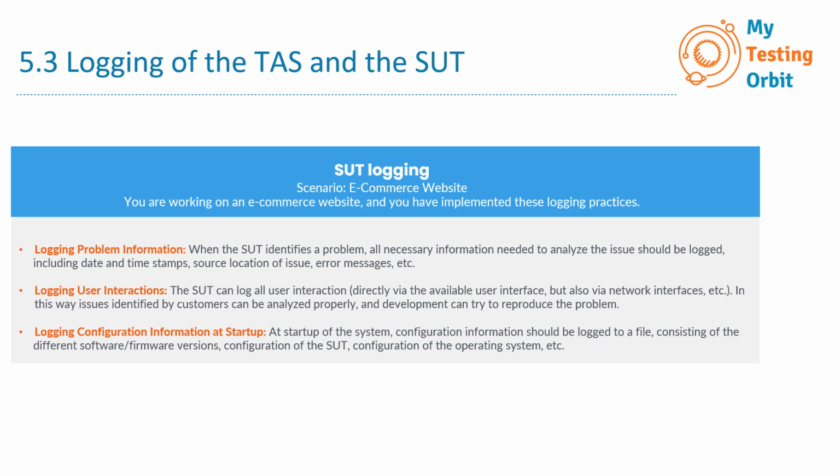Okay, so for this one, let's consider a situation where your website undergoes regular updates and runs on a complex system with various software components. So at the startup of the system, you log key configuration information. This includes the versions of your website software and firmware, the configuration of your website, for example, enabled features or settings, the configuration of the operating system, and any other relevant setup details.